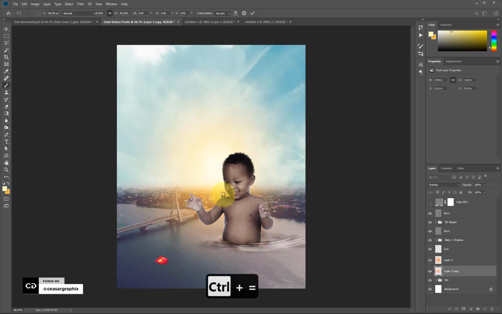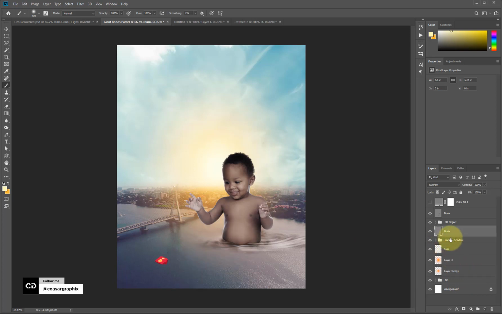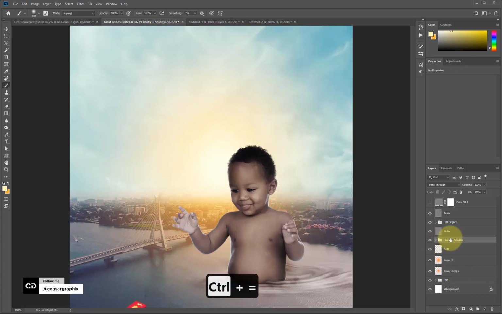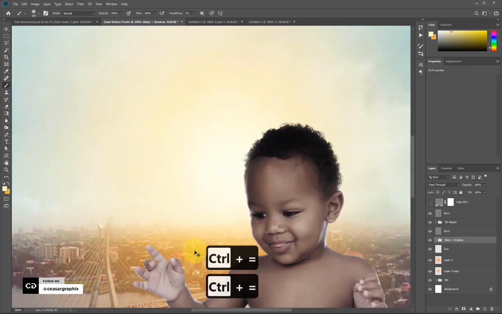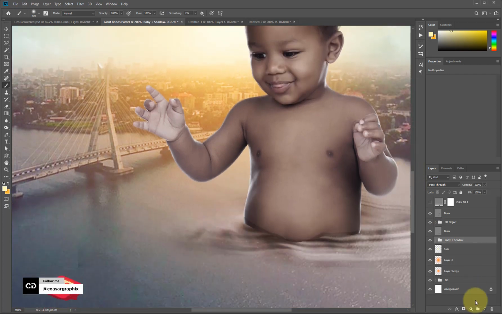Alright, then yeah, so the next thing I'm going to do is to add light effect around the baby. So I'm going to just zoom in. Alright, I'm going to zoom in again and move this down, make a new layer.